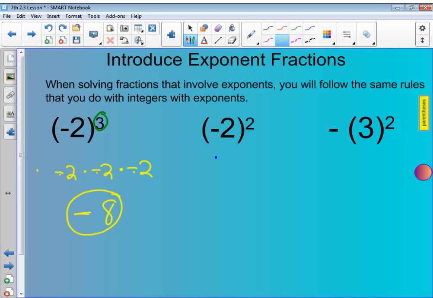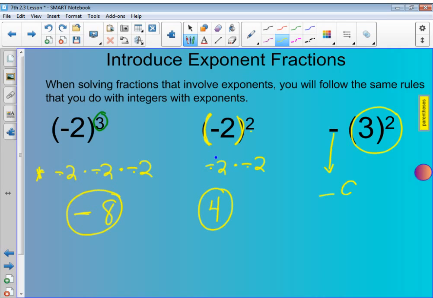Some of you may need to go to this point of just writing it out. Okay, so here, this one would be the same as negative 2 times negative 2, because we're including that negative with the 2 when we write it out. Okay, and we did 2 of those, so even number of negatives is a positive answer. 2 times 2 is 4. Okay, so then we also worked where we had the negative on the outside. So that's when we would go through and just bring our negative straight down. And then we would solve, what is 3 squared? Well, 3 times 3 is 9. So my final answer here would be negative 9.